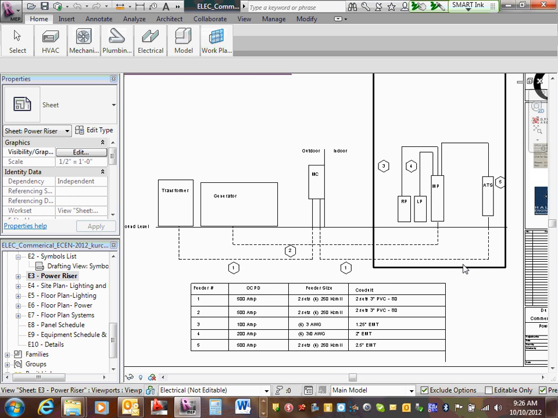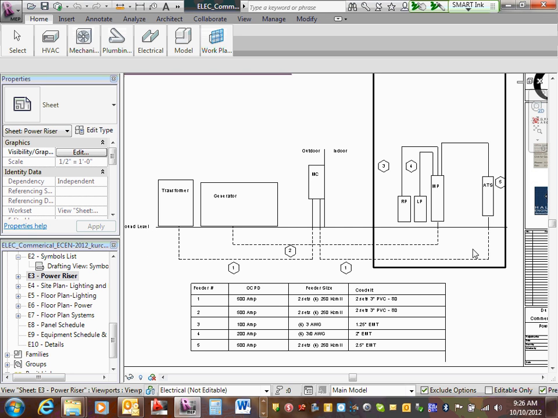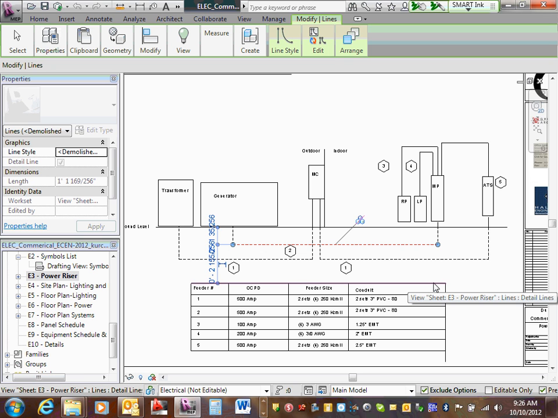Can you guys see when I hover over it? It shows view. Everybody can see that one. That's what you're gonna be doing with me. So this is your view that you're going to be bringing. And then the rest of it is really just annotation. They call it annotation, just draft. I know when you guys did the setup, we were looking at detail lines and you go draw. So everything here is really draw. It's like CAD, the way we did it. The schedule is also draft. The only thing that's coming directly from Revit are these panels. These panels are physical electrical panels on the wall, located in the wall.